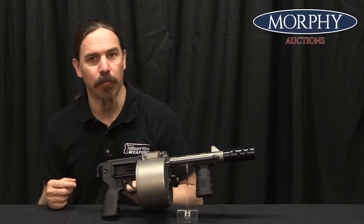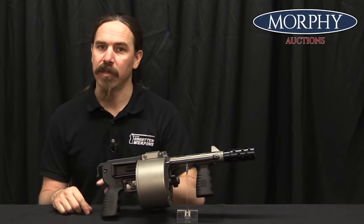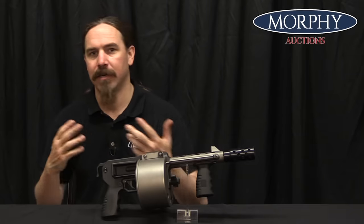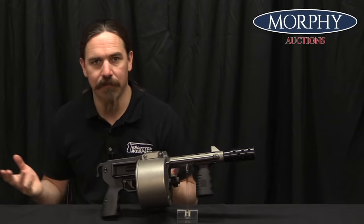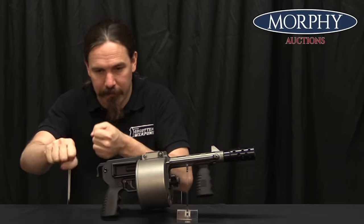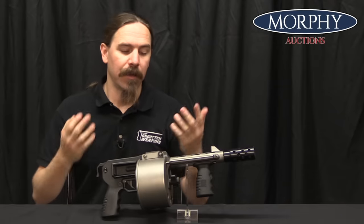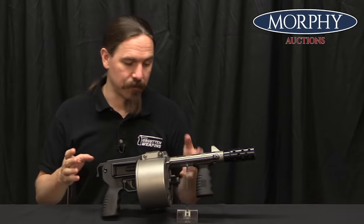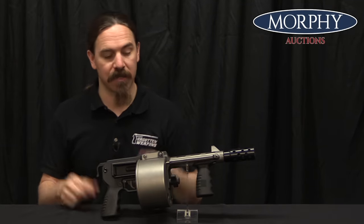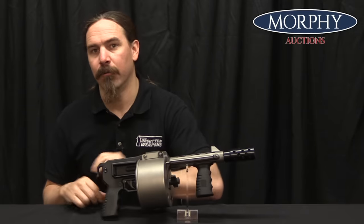However, they were also exported to the United States, as well as a variety of other countries. Here in the US we didn't really differentiate between manually operated shotguns and semi-auto shotguns in the same way, so they didn't bother to go with the Protecta and that manually operated click-clack front grip mechanism. Instead, the US market was much more interested in the wind-up version, and that's what came here, brought in by a company called Sentinel Arms. And that's what we have right here.